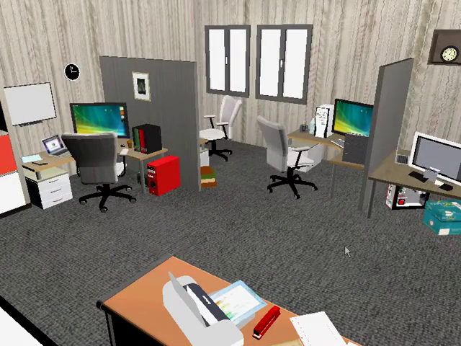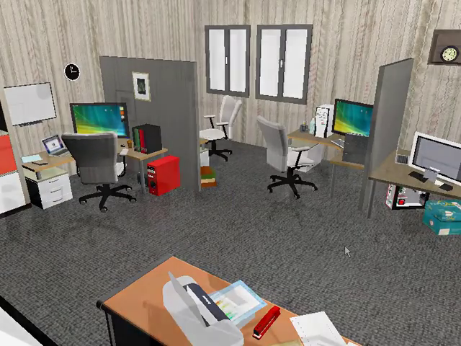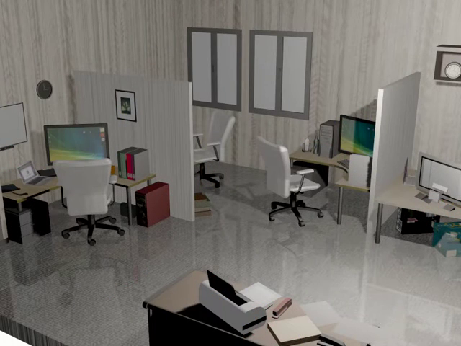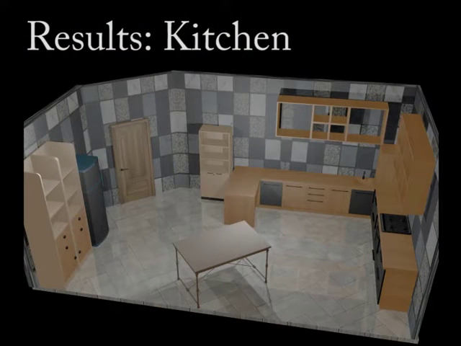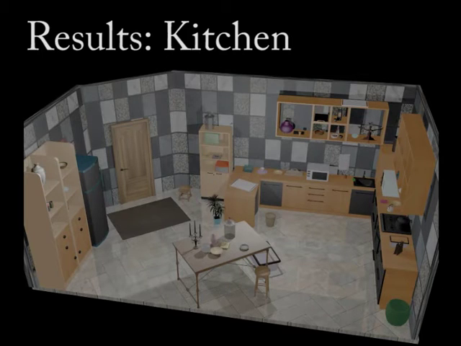Here is the resulting office scene. All the clutter objects in the scene were chosen using the suggestions of the Clutterpalette. Our user study shows that one can use the clutter brush to realistically detail an office scene in about 15 minutes. Here we see the detailing of a kitchen using the clutter brush.